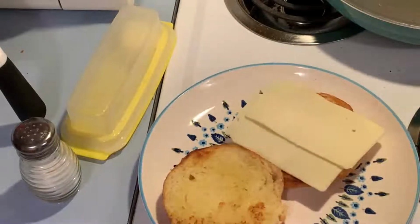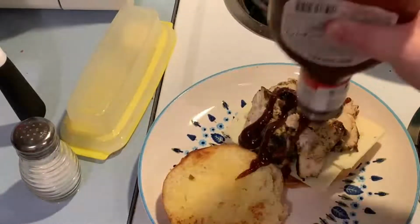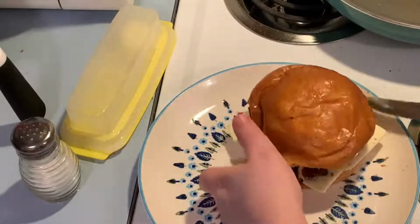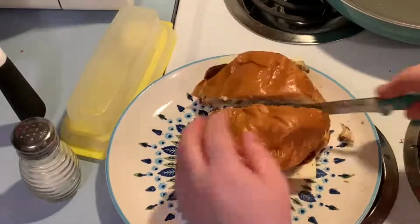And then for Cody's sandwich, I knew he wouldn't really like the whole Greek thing, so I just put some cheddar cheese on the bottom bun, put the chicken, and I covered his with barbecue sauce, just Sweet Baby Ray's, and then I put his potato wedges on the side, and he really liked that.